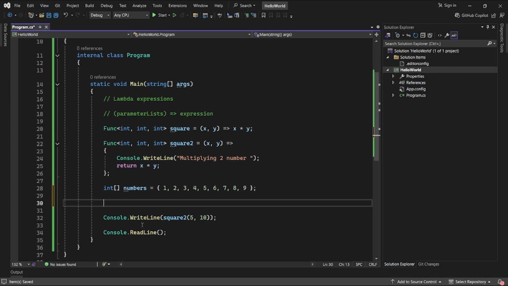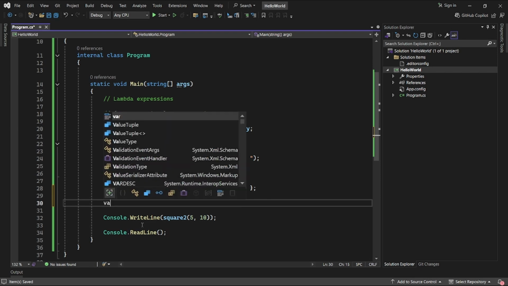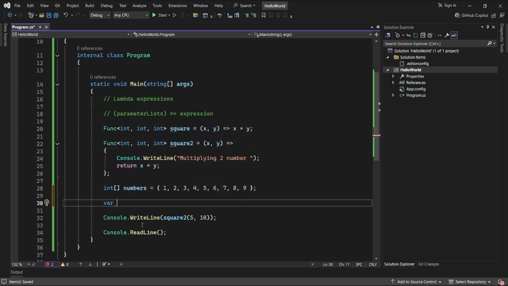So assume you want to get only the even numbers from this array. For that, you can initialize a new variable called evenNumbers, and you can use a lambda function to find the even numbers which are in this array numbers.